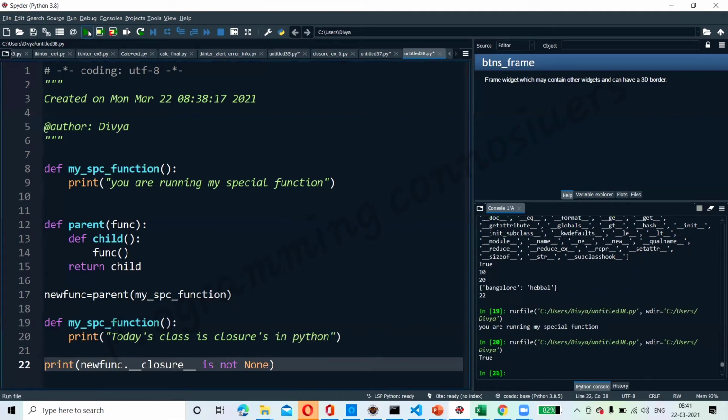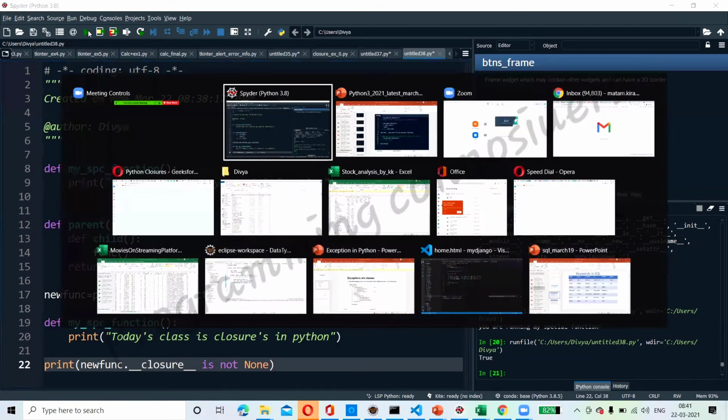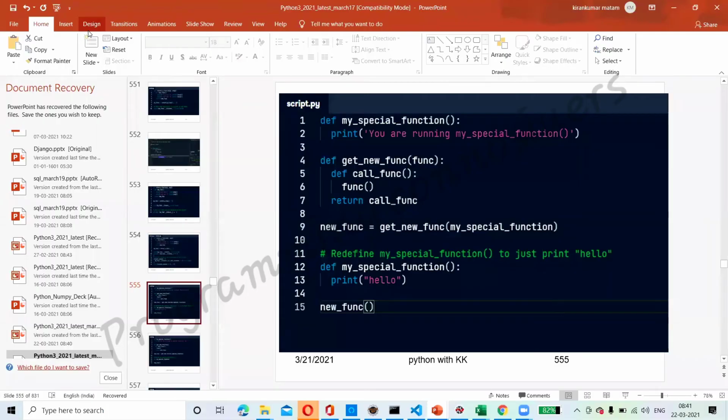Because it is returning something, and it is doing something. Right? This is a closure. So we will move on to the further section, further example.